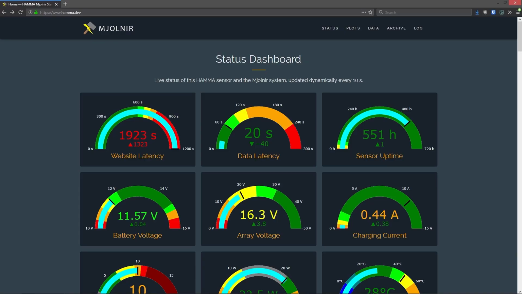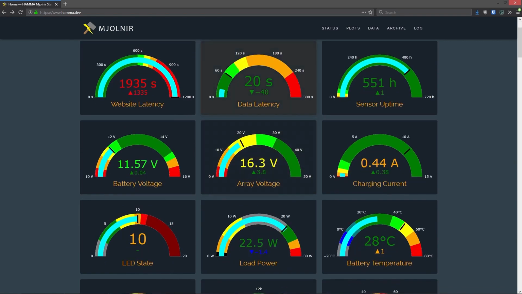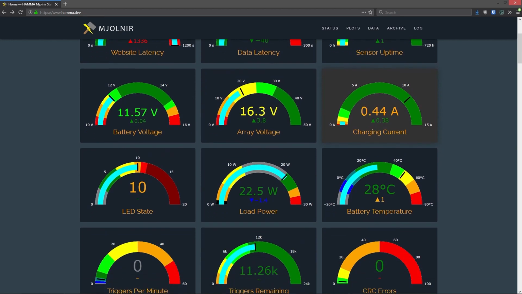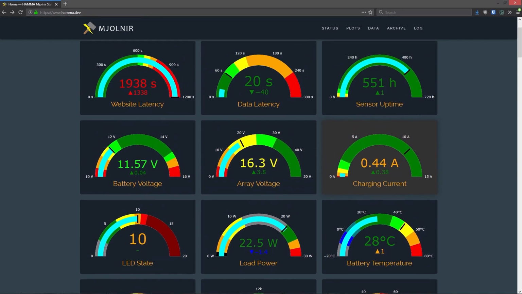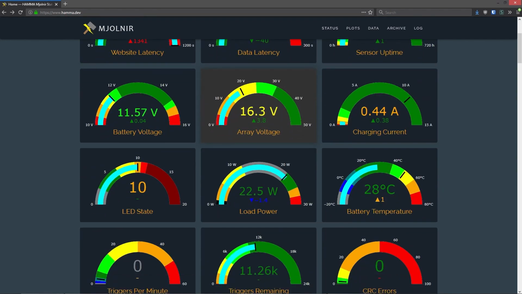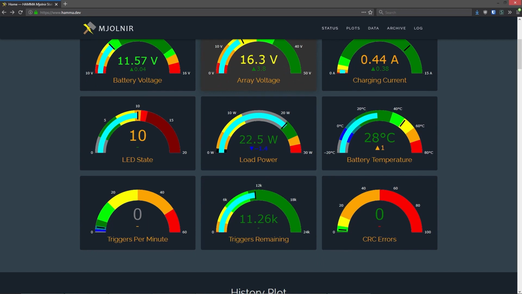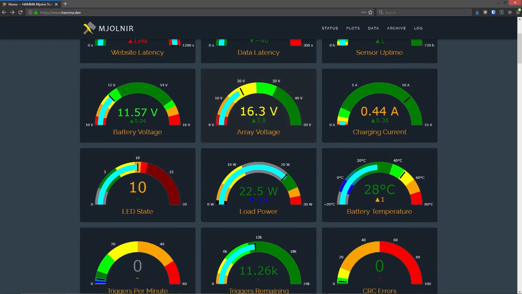Now, we are going to show you the data dashboard of Sindri, the server side of the Mjolnir framework. We can see here that we have the dashboard of all the key parameters for your sensor. Again, what shows here and how it's shown is fully customizable. We have the value. We have a gauge showing the current and 24-hour max and min values. And we have the delta, the change over time, all color-coded via a global color table that you set up that can highlight potential values of interest.